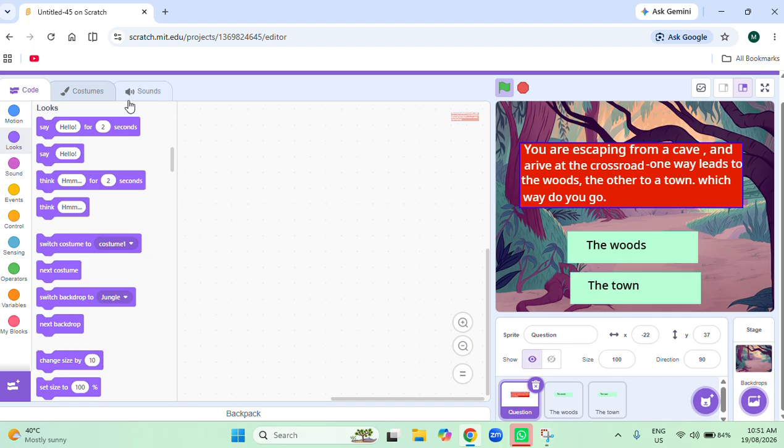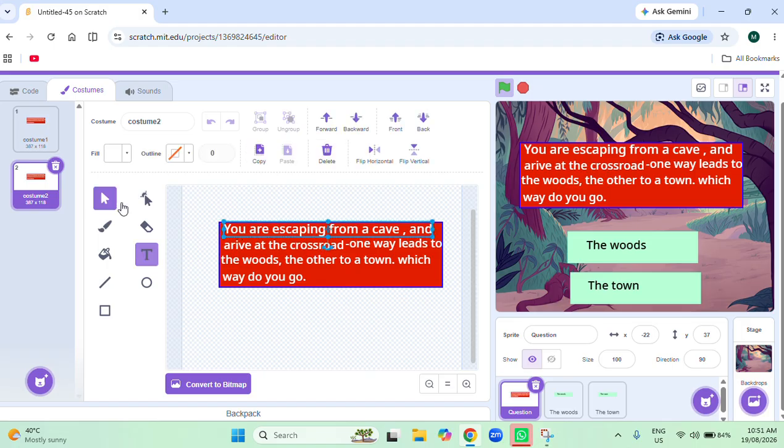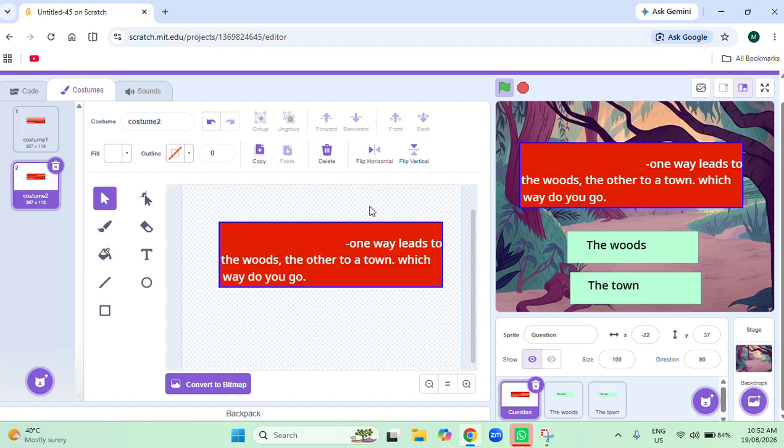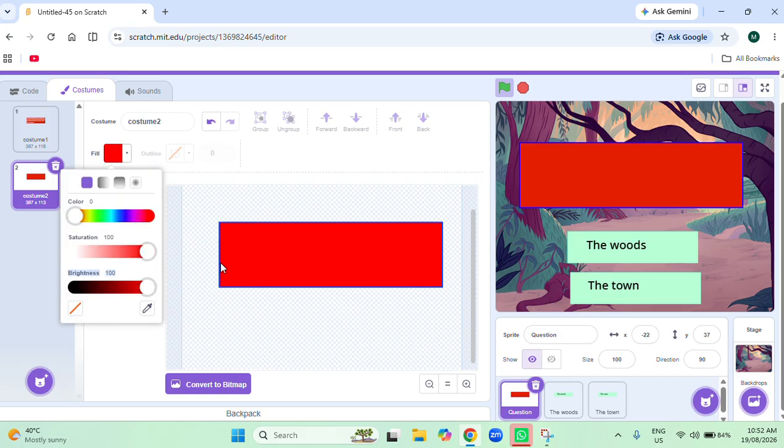In question, I will go to the costumes and duplicate this because I want to make another one. I will click on the mouse and delete this. I will also delete this, and I will write more things. And I want to make this color different, not red. I will make it yellow.